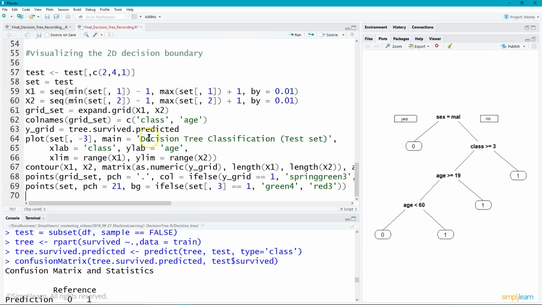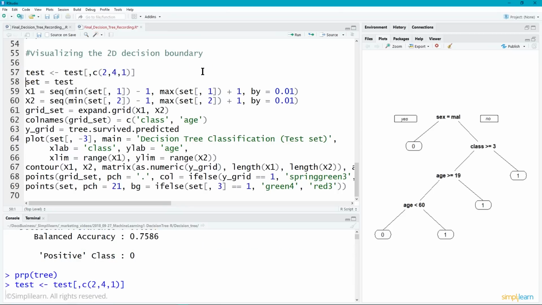So when we're looking at this, we're going to go ahead and create a set, test equal to test, comma, C241. We're just assigning the color column to go with the data, okay? That's what that is. And then we're going to take set and have it equal to test.